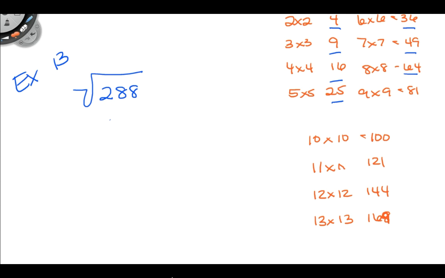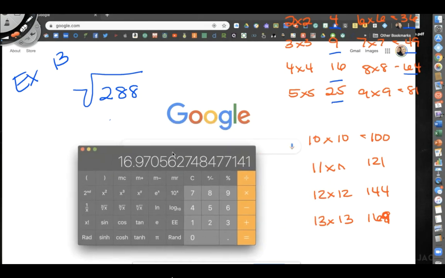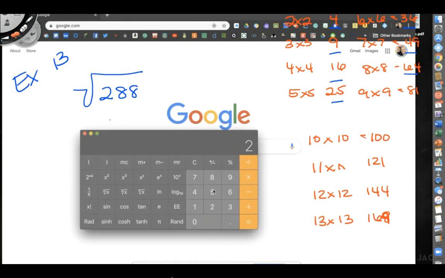So let's take our calculator. Okay, what we're going to do is take 288, and we're going to start dividing by the largest number we have. So let's go ahead and do 169. So divide by 169. Not going to work. 288 divided by 144. Oh, we have a winner. So I don't have to go through all of the perfect squares because my largest perfect square so far is working. So let's come on back to the canvas here.